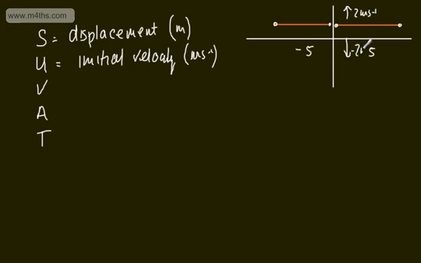V is the final velocity. And when we say final velocity, we mean in terms of the model we're given. So final velocity, meters per second. If we were travelling for, say, 25 seconds, the final velocity would be the velocity at the time 25 seconds. Quite clearly, if we went past 25 seconds, it might increase or decrease, but we're interested in the time frame we're given. The next one is acceleration, or how velocity is changing with time.